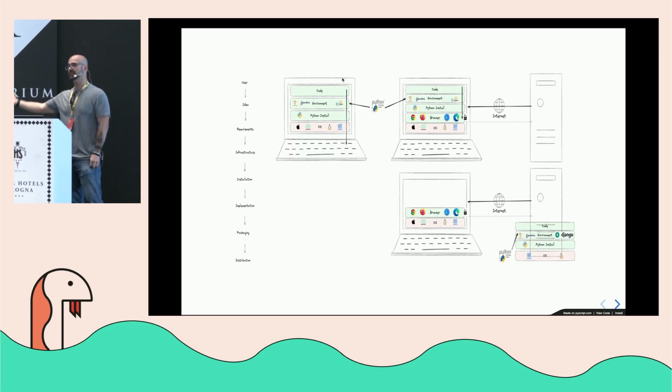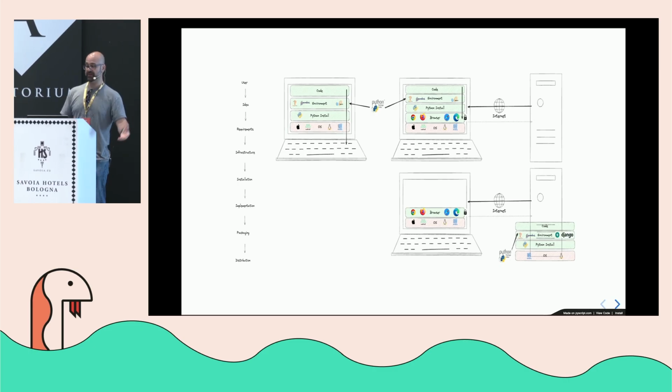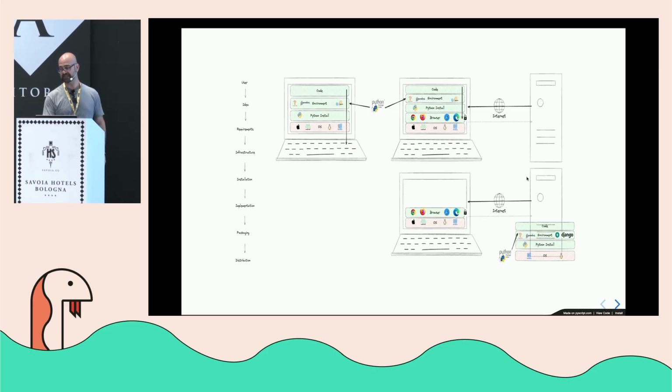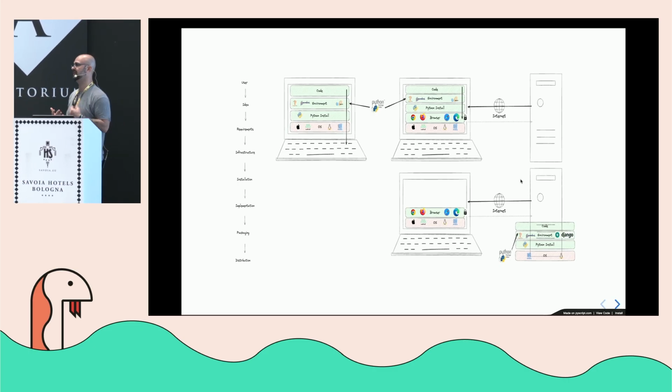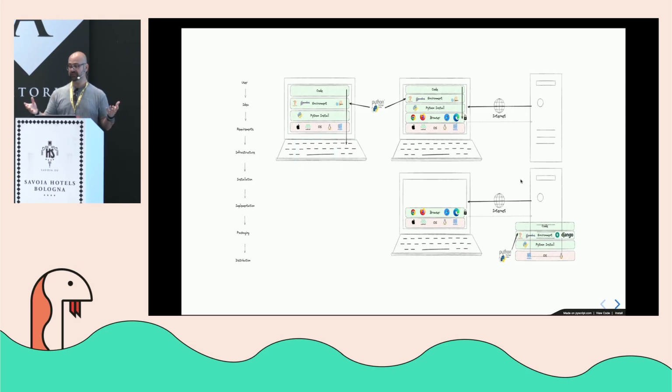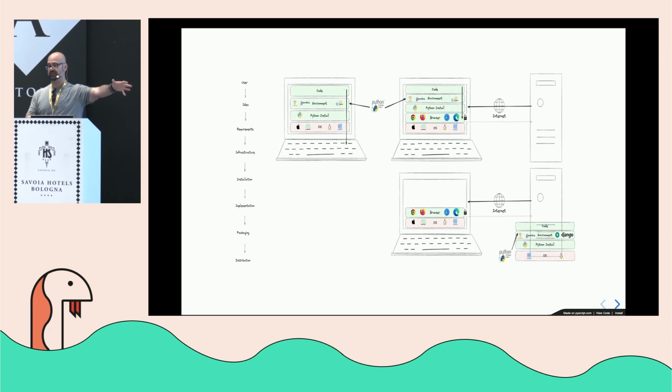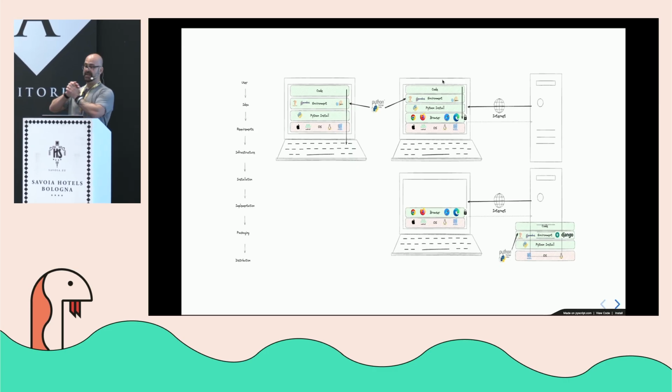And now you have security issues. You have other things to think about. Or you go with the classic: I'm just going to write a web application in Python. That usually means you write Django, or you write on top of FastAPI, and then your Python code runs on your servers, and you have to deal with JavaScript and other things to run in the browser. That's usually the architecture here at the bottom. PyScript is this one here. You basically write your code, you ship it, and it runs in your user's browser.